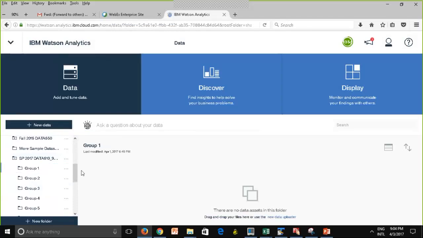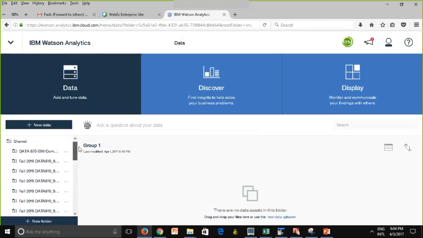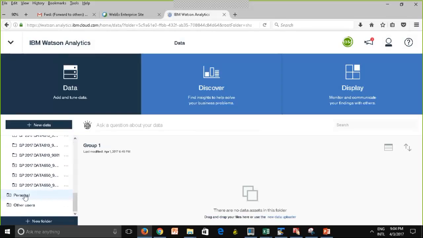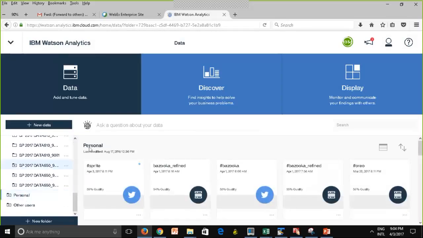So now let me go, oops, I have to be really careful, especially someone like me, you don't want to be dragging and dropping. Okay, now what I'll do is go to my personal area, and let me try sharing something with the team. Like this one, for instance. I tried to play around with the Bazooka gum data, but the reason I did not like to use it for a demo is because I was unable to build a model.